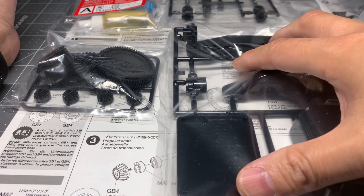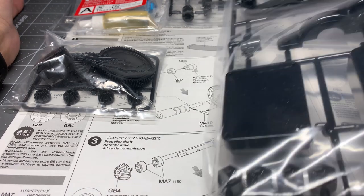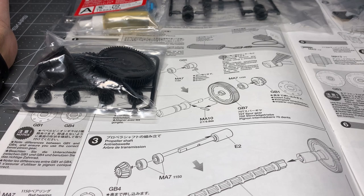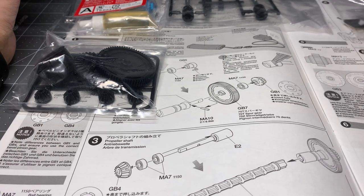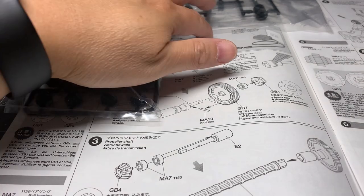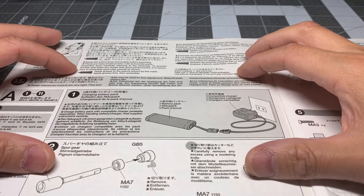I realize TT-02 is an older chassis. I realize Tamiya has been doing this for 30, 40 years now. And maybe some of the higher end chassis kits are put together a little bit differently. But as for these TT-02, even in this variant, nothing's changed. You have to go digging for parts and open basically several bags just to get all the parts that you need. So that's my gripe. Got that out of the way. Let's get started. Okay, let's talk about step one.